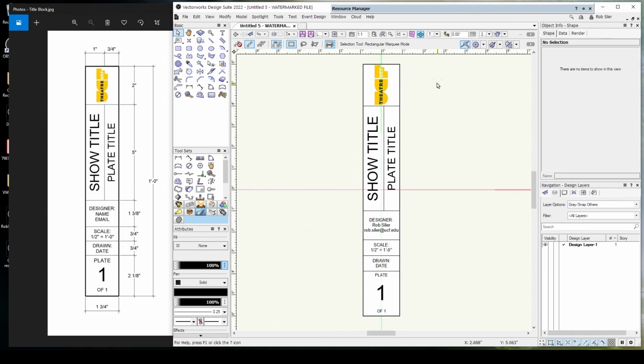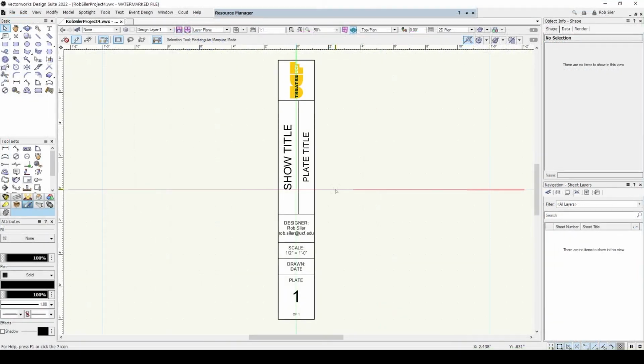So then we have our title block. Next, we're going to turn our title block into what is called a symbol. A symbol is a reusable resource within the program. Instead of a whole bunch of individual lines, it converts it into one uniform thing so that we can reuse it on multiple different pages, multiple different design layers, instances, whatever. You can also share and reuse these between files for more convenience. So you don't have to make the title block all over again. You just import the symbol.